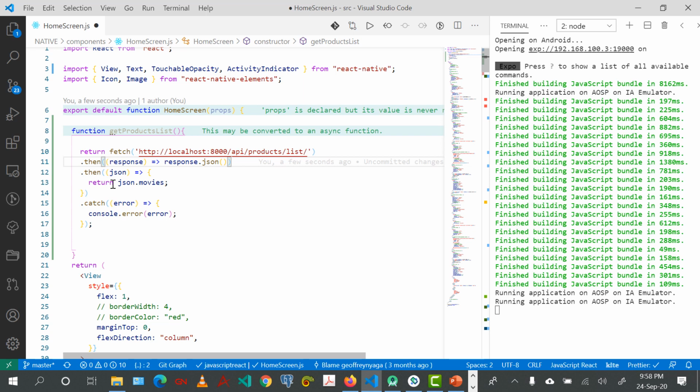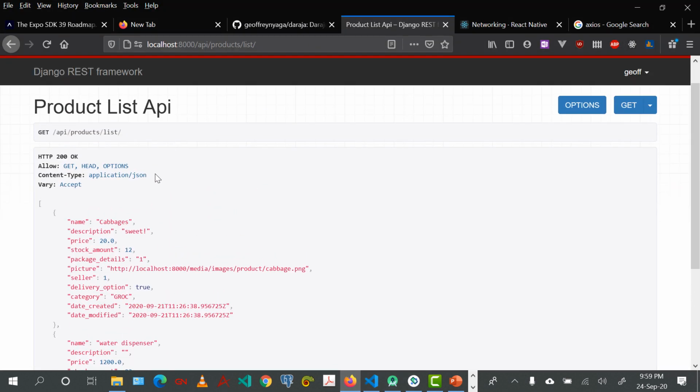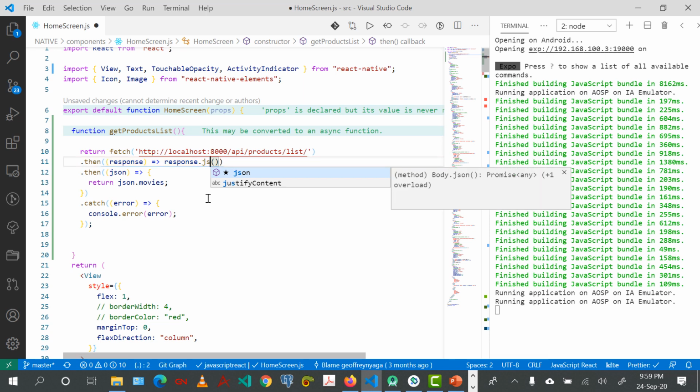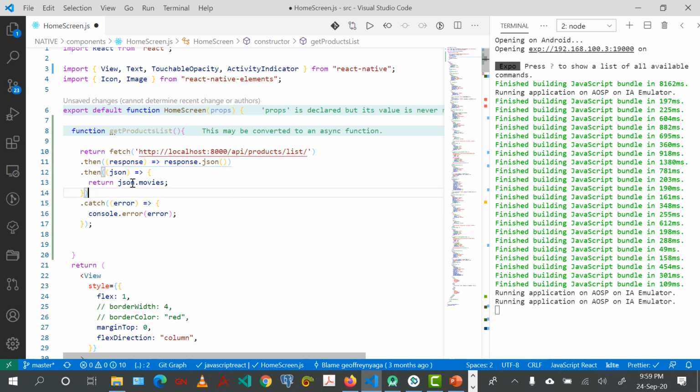In this case they had just said return json.movie, so we are going to edit this to fit our own. What I like doing is saying response, then of course convert it to response.json, because my backend, if I come here, you'll find that my content is application/json. So this can be either response.json, or you can even do response.text, which is just going to return a blob of text. You can see if I do response dot, it's either json or text. In this case I select json, IntelliSense is your friend, then with that JSON we will do something.